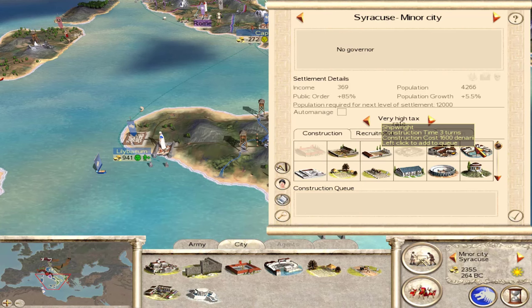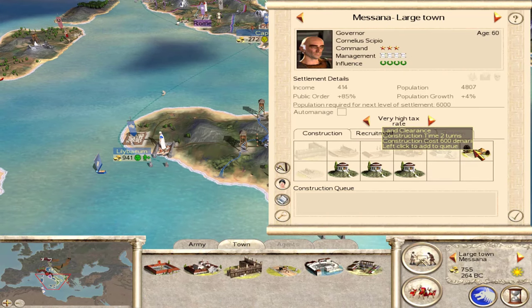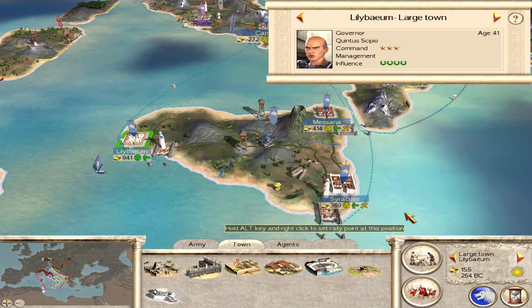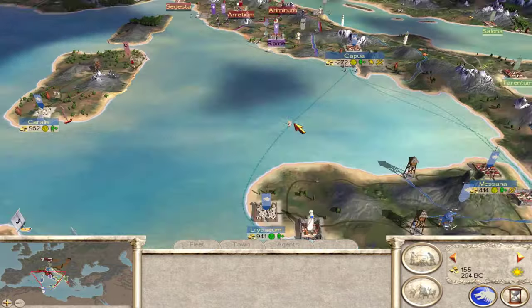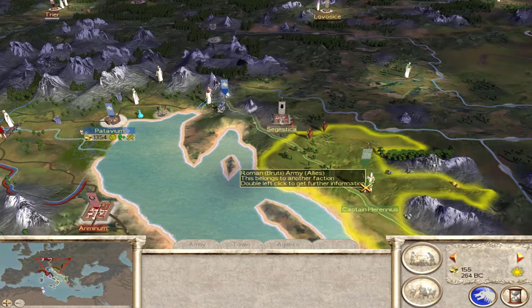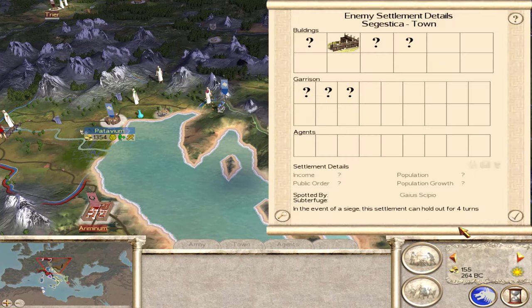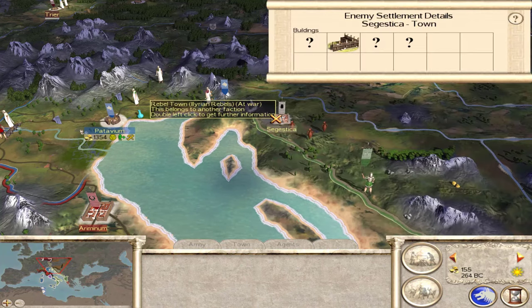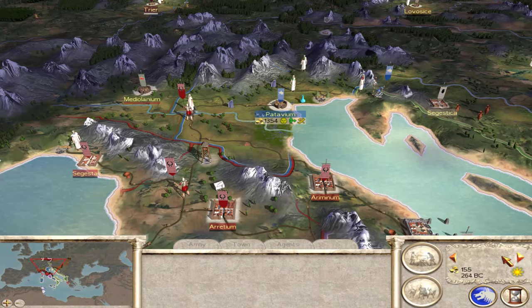I'm gonna get a shipwright over in Syracuse. Some land clearance in Messana. And that's it for my money. I'm completely out. I don't think they can reach Segestica, so I think I'm gonna be good to take it next turn, or attack it, besiege it next turn before the Brutii reach it. So that's good. And with that, I'm gonna go ahead and end my turn.